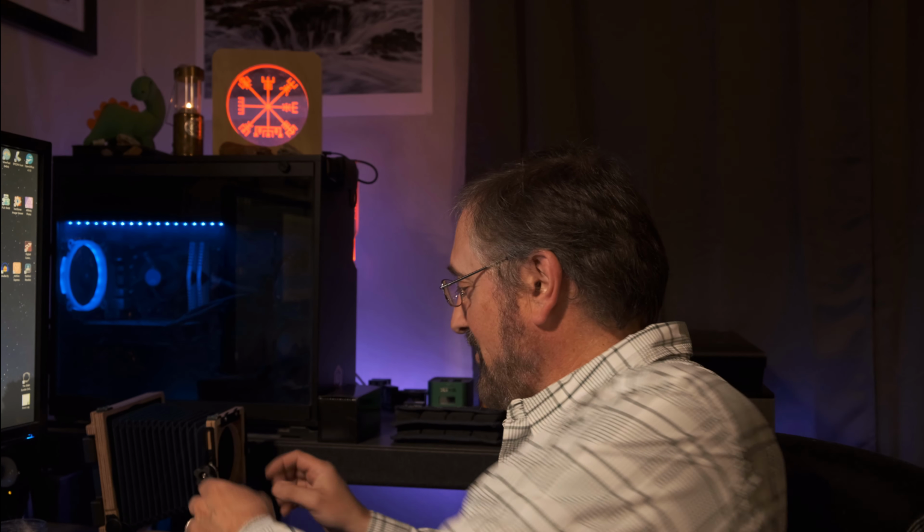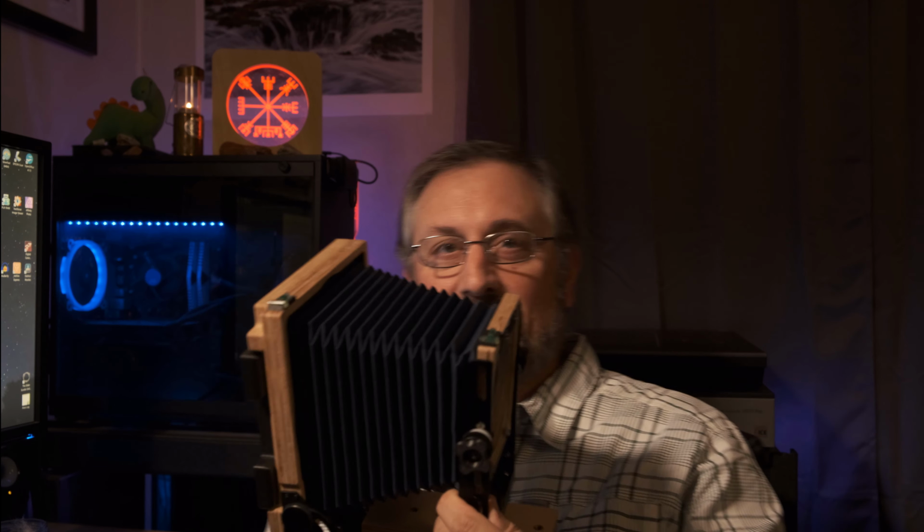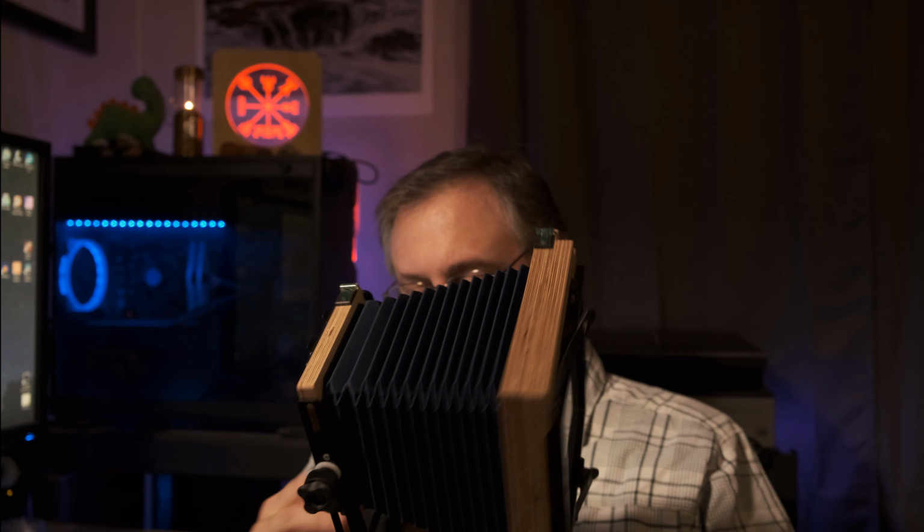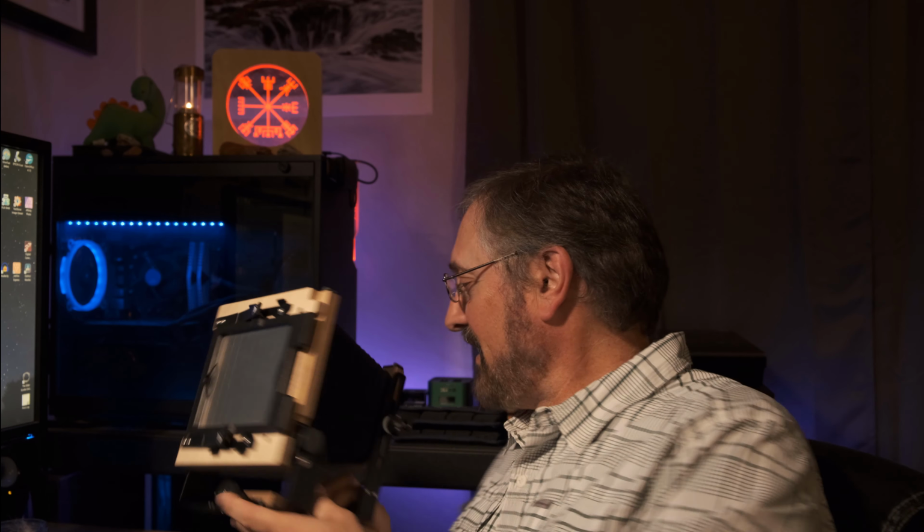Took the Intrepid, which is this guy here, up to Cove, Oregon, and did a little photography. So I cleared out my film holders. Now I've got all six film holders empty and ready for color film, which is exciting. And that's what I wanted to do.